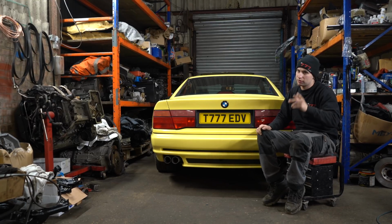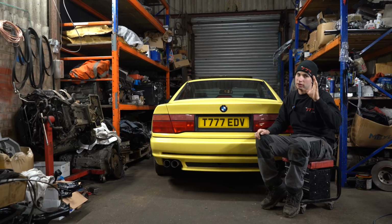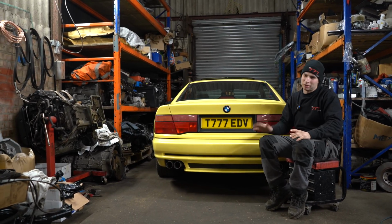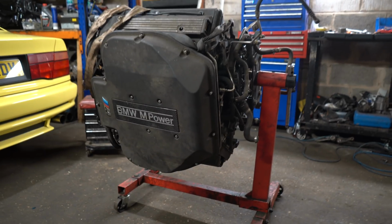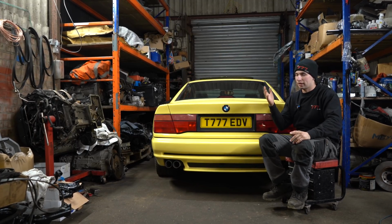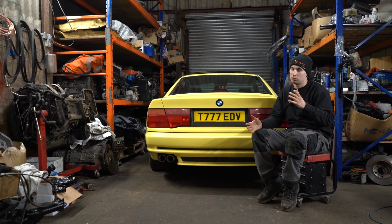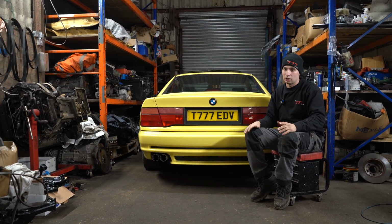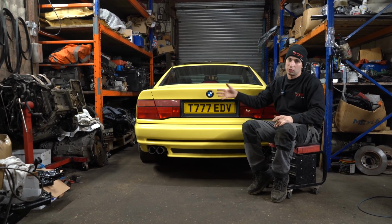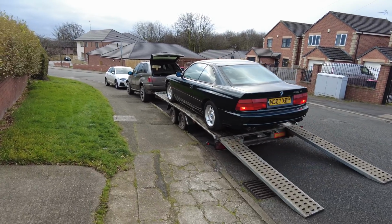And also, next one will be a very big project. Something to do with the 8 Series as well. Basically, we got an S62 to go into an E31. Yes, that's a customer's project. Well, he told me to do that last summer. We slowly gathered some parts, done the rod bearings on the S62, and recently picked up the actual car where the engine's gonna go.